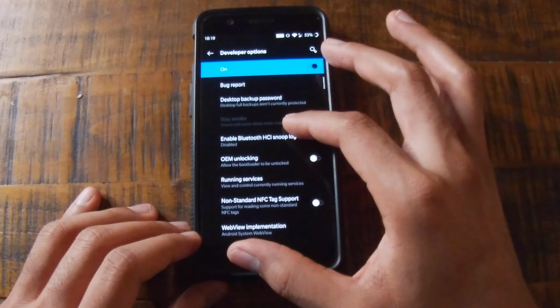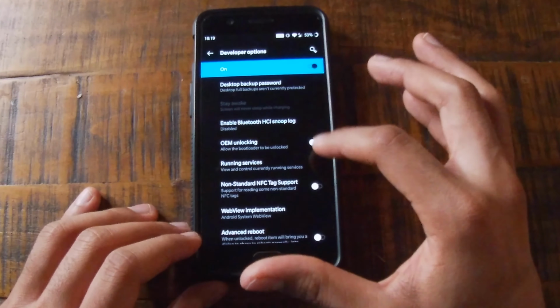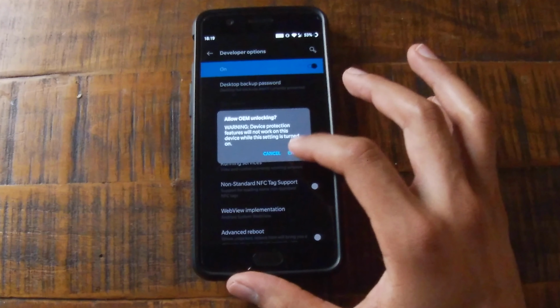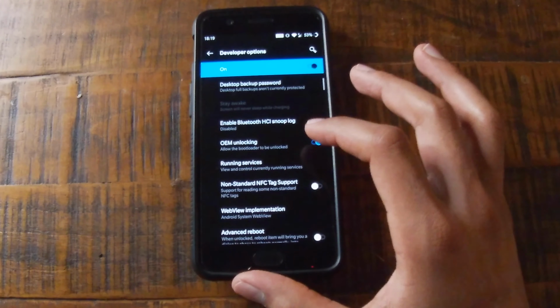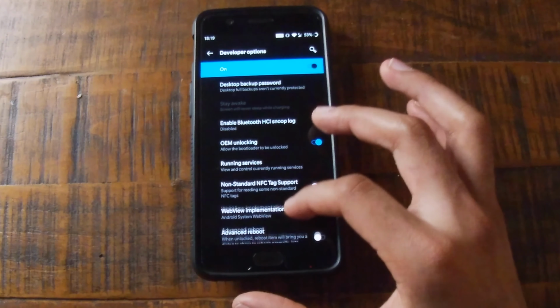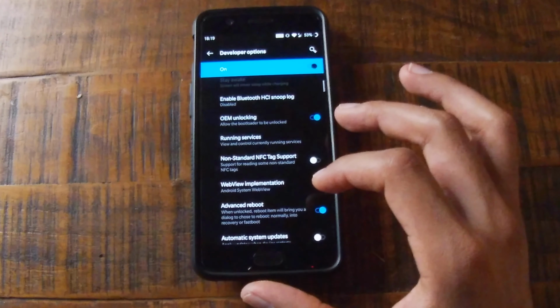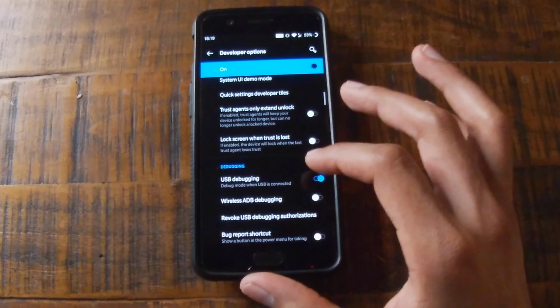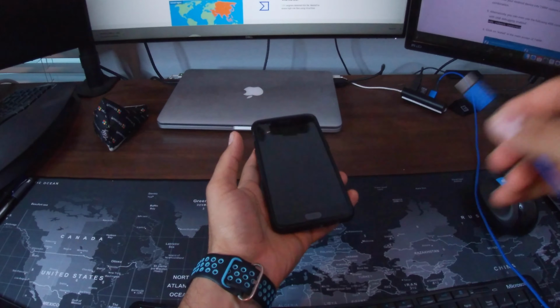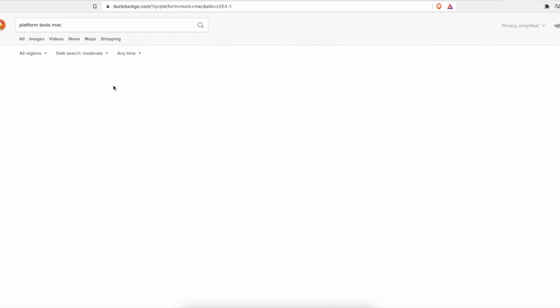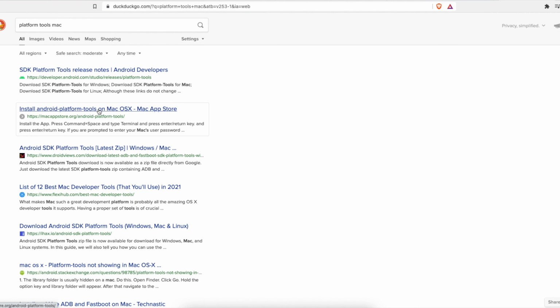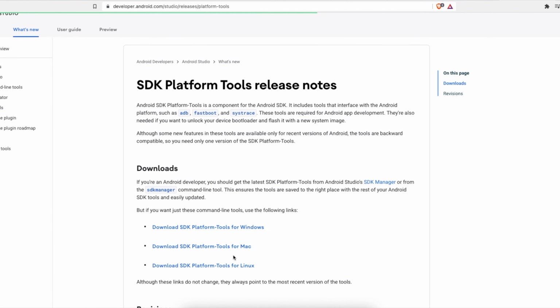I started by backing up my phone data, had to get my phone ready by becoming a developer, and then toggling three things in developer options: OEM unlocking, advanced boot, and USB debugging. Then I booted the phone into fastboot mode. But before I did that, I needed to connect my phone to my laptop. And on my laptop, I downloaded a couple of things.